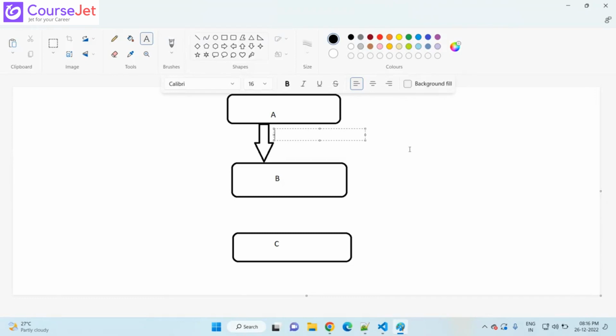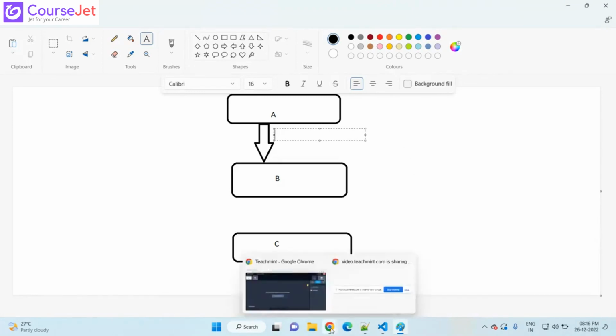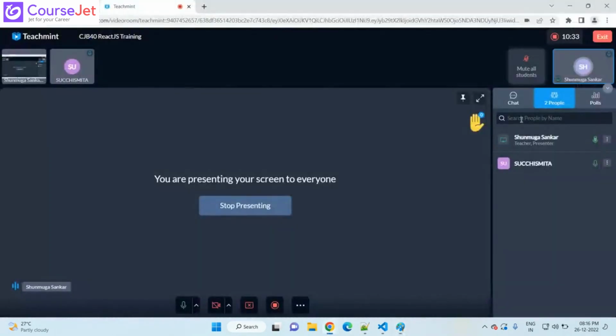From parent to child, we have to state. Chitra, I didn't hear. Can you type it? How will you send a data from parent to child?